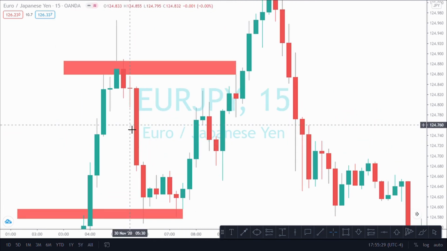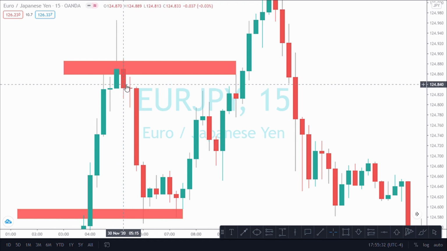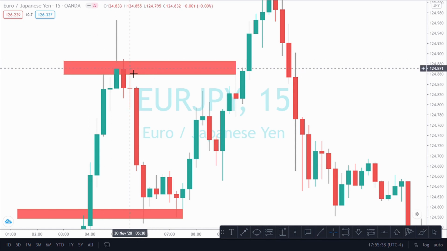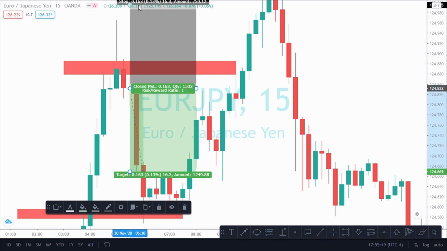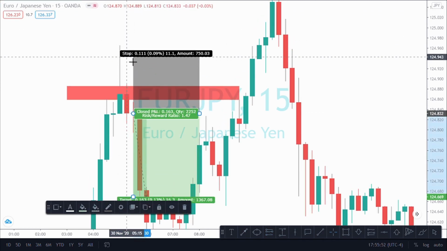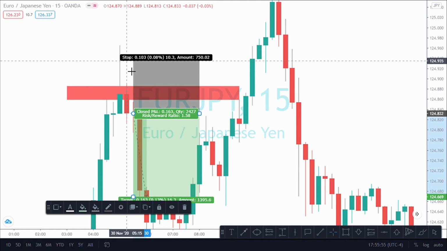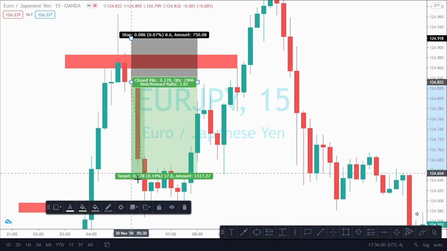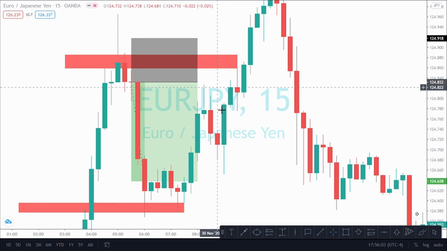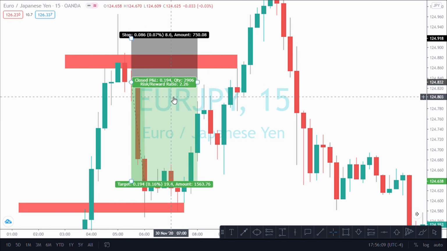Alright, so this is basically where it covered all of what the green had to offer, at a zone where the market was turning over. So how we would do this now is we put in our short order, wait until this closes, and then we set our short. We can just put it where this previous candle closed, and our take profit could be anywhere down there. So that would basically be for the bearish engulfing.